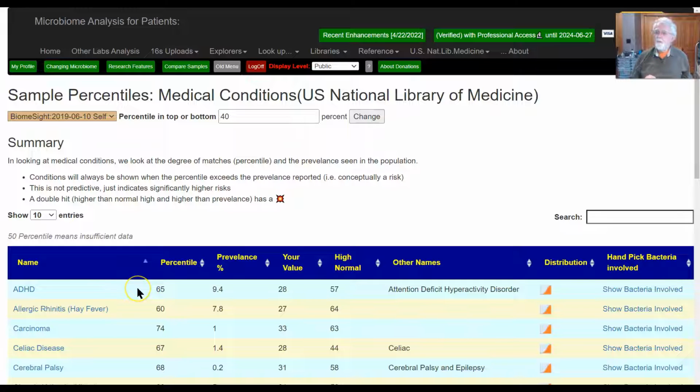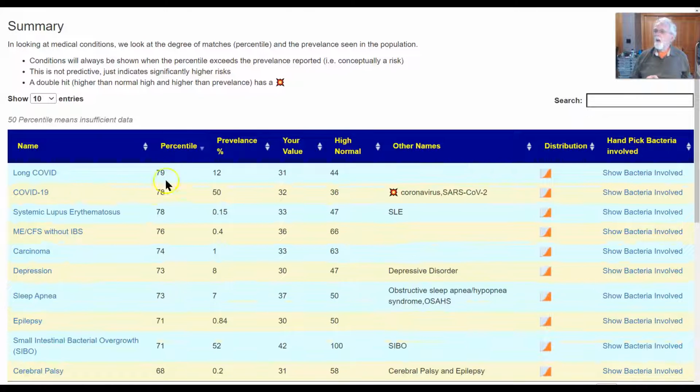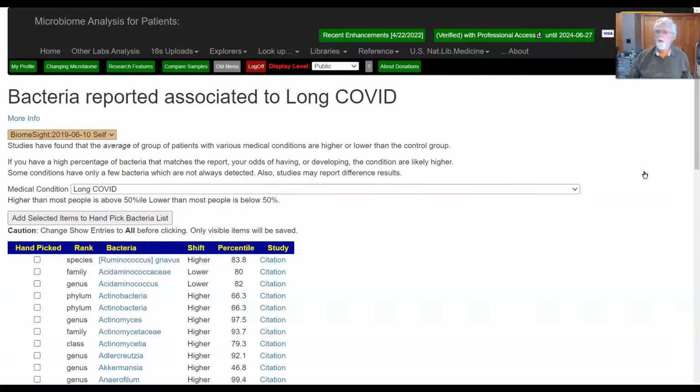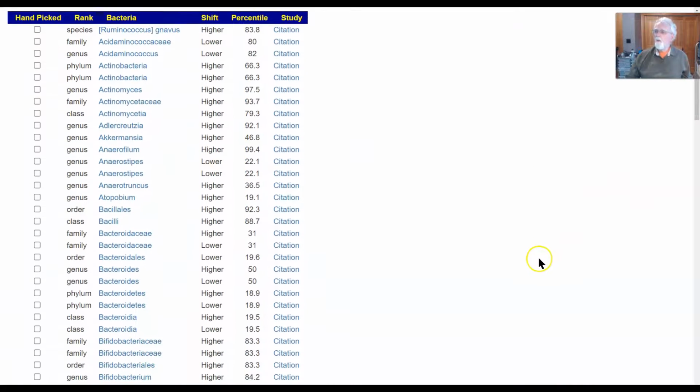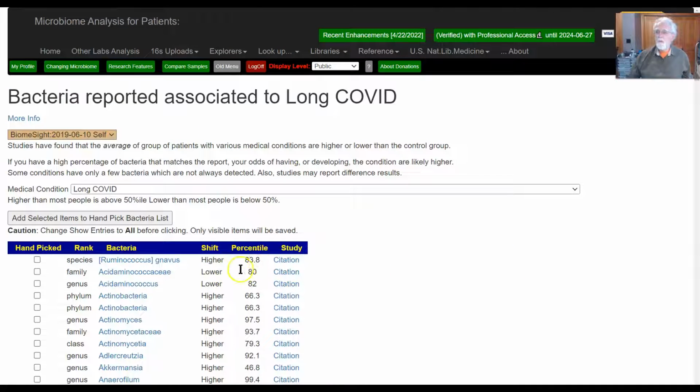Now, if you have something like, for example, Long COVID, you click here and choose show bacteria involved, and it will show you all the bacteria involved. It will say your percentile and what is reported from the study. For example, these two are in agreement, so you would pick that one.